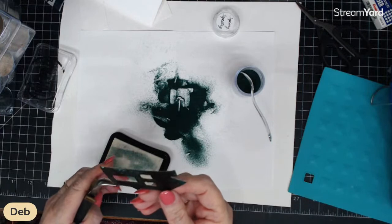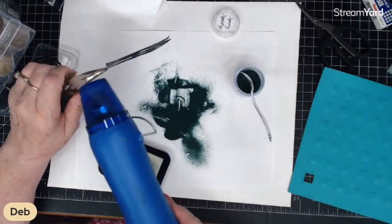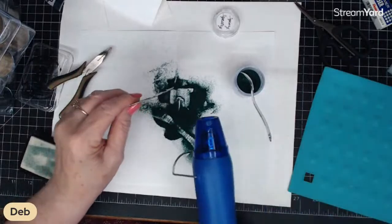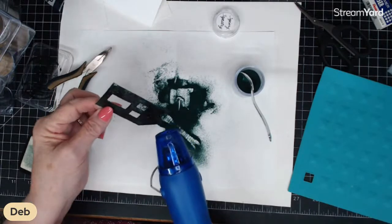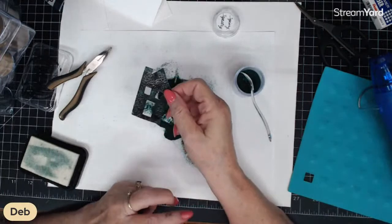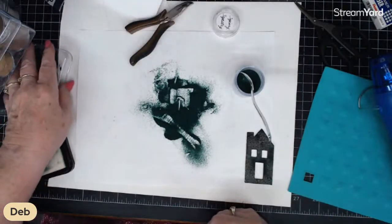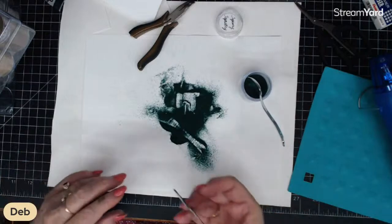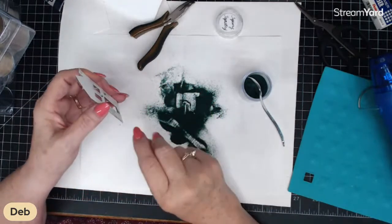Oh, I didn't poke holes in these. That's okay, I can do it after. So that worked pretty well. I kind of like that. I think it looks neater than on the metal, and I think it'll stay on there better. I don't think it'll come off of the paper. But I kind of wanted the idea of the metal. But this would be cute also.